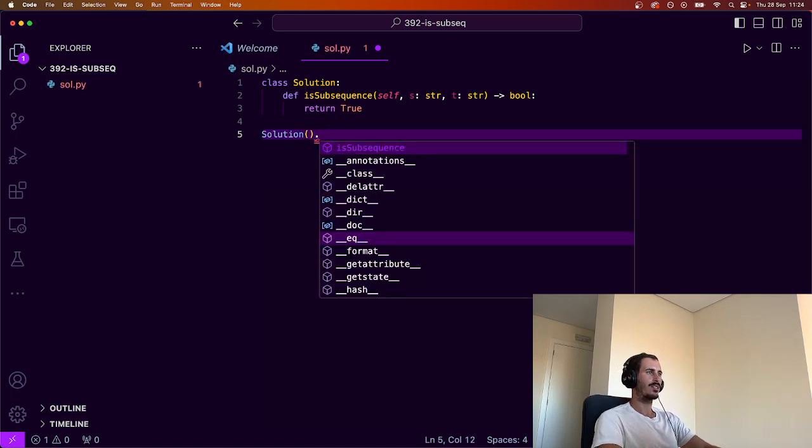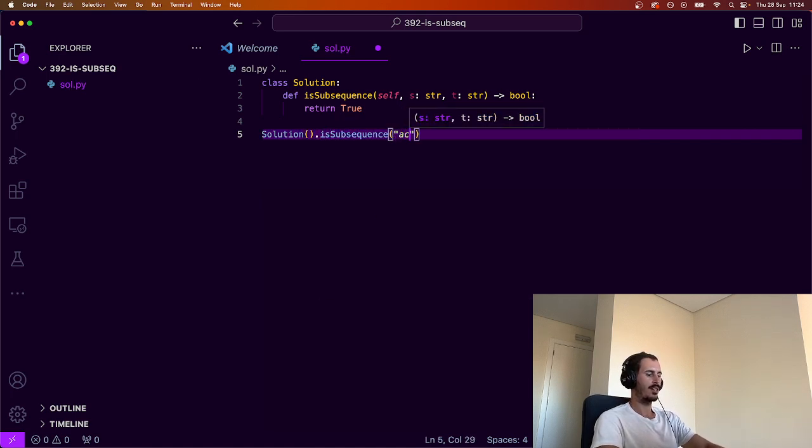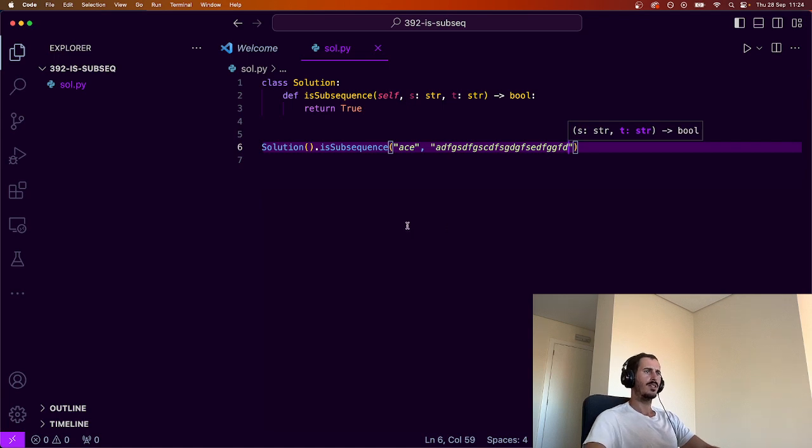Solution dot isSubsequence, "ace", and then we have "abcde" and some things. So we have A, we have C, and we have E over here.